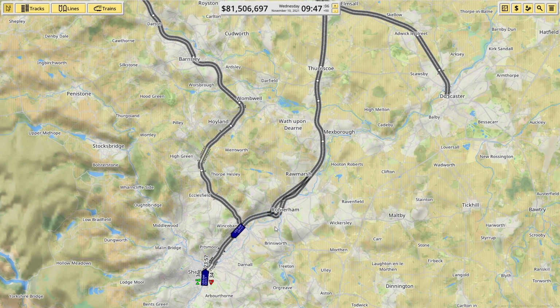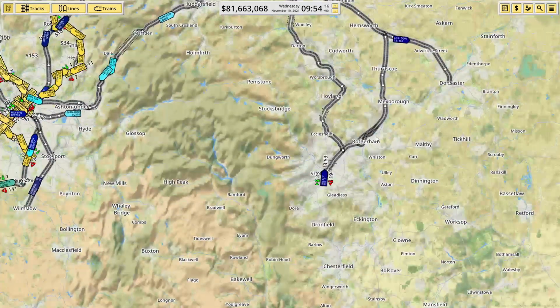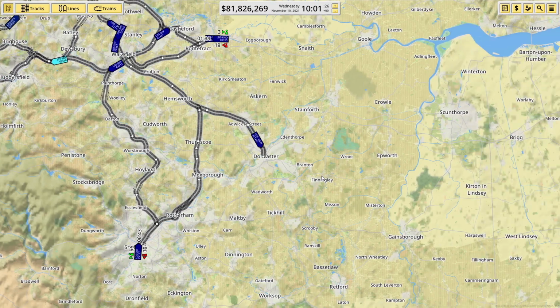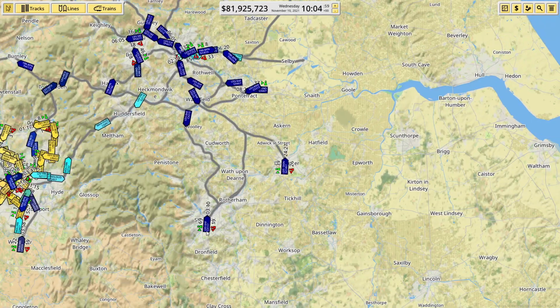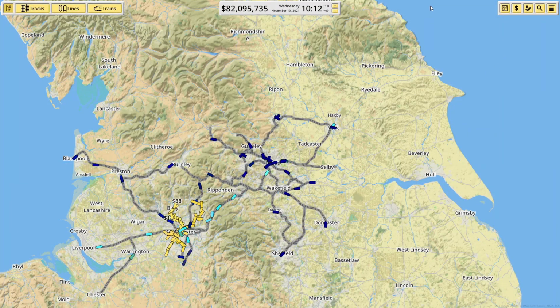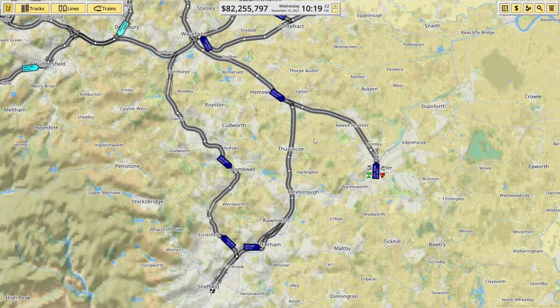No. We're going to do the Doncaster line another day because there's nothing really we can do with it. We're not having a Doncaster to Sheffield shuttle. It'll need to be a Sheffield up to Hull and Scarborough and all around, pootling around all there. So we'll put that in at a later date. I think we'll leave that here today as it is.